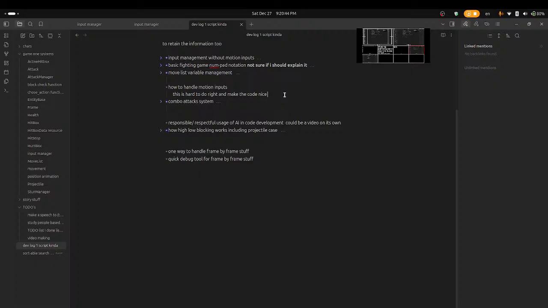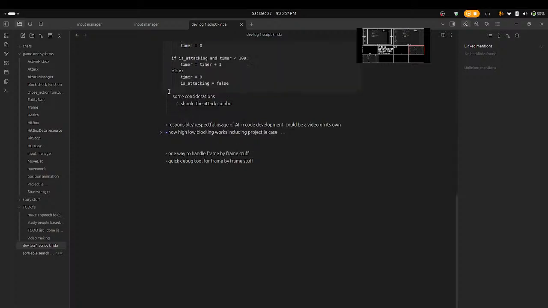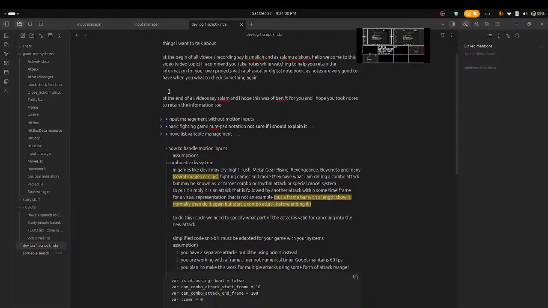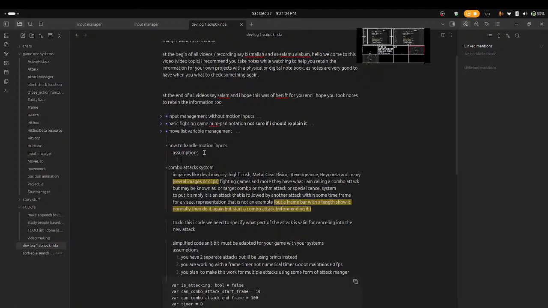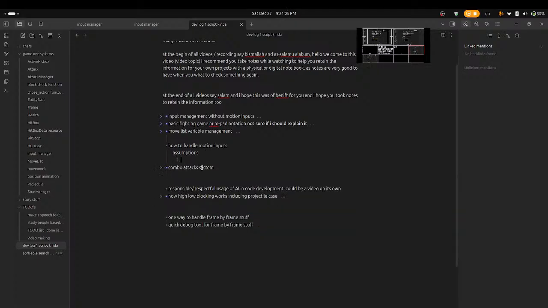Let's start with assumptions and notation.